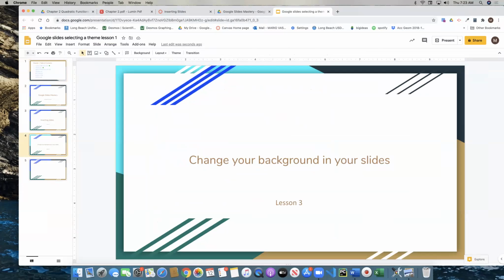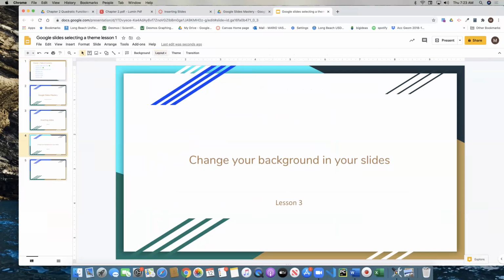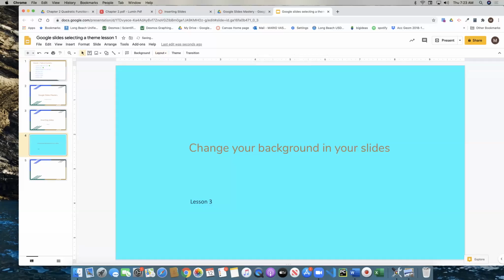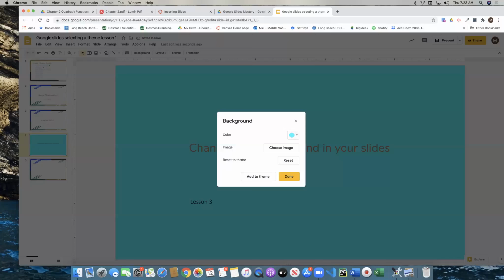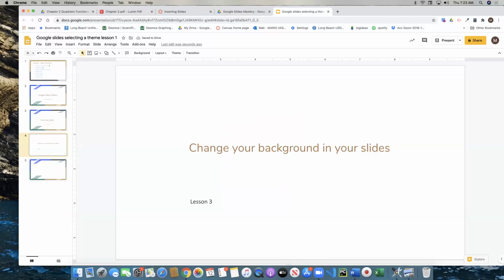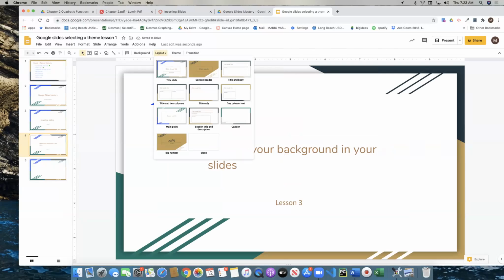You can do it two ways. Okay, you can actually go to the layout here. So the background is part of the layout as well. So you can go to layout and then you can change whichever one you want. So if you want it to be blank, you can just go blank. Okay. But remember that you have already done this one. So let me go back to just transparent, right? Okay. So this slide right here, it was this first, right? Okay. But we want it to be a blank one.